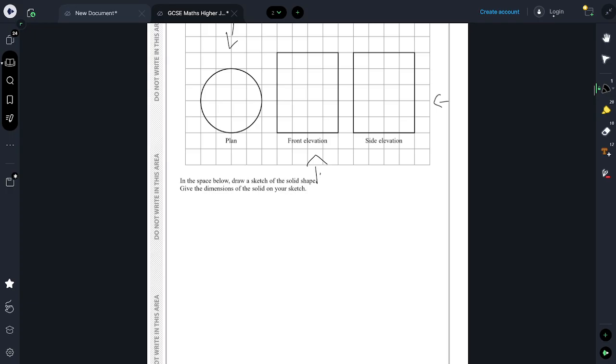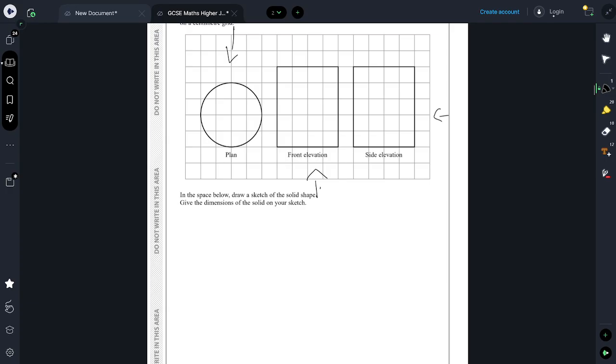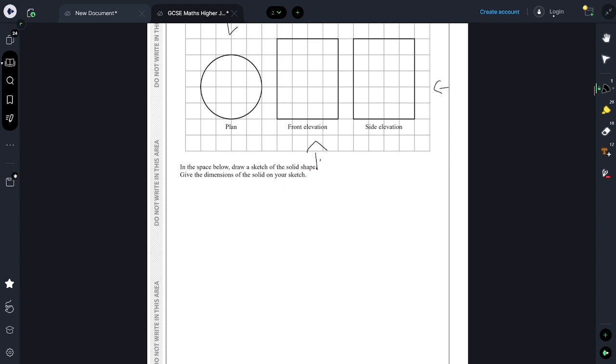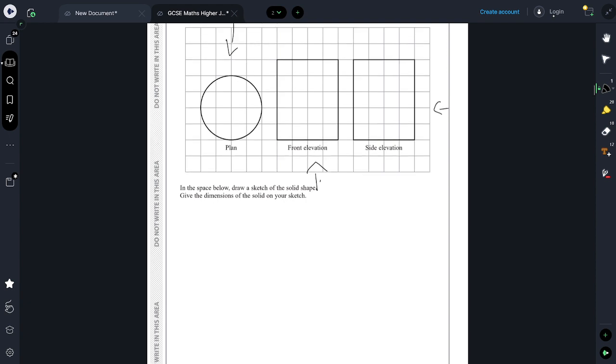So a solid shape means it's going to be a 3D shape. So think about the 3D shapes that you know. And then also think about what 3D shape has a circular face on the top of it, right? A circle. And actually, it narrows down to a cylinder. So then essentially our job is to sketch a cylinder. And actually, the way I would perhaps draw this is like that, right? And actually, oh god, with a ruler.